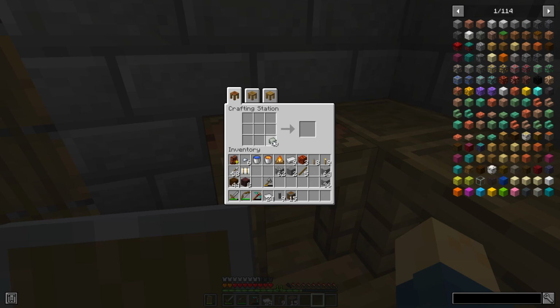Let's go ahead and get these propellers going here. So we need 6, like I said, right there, and then we just do 6 like that, 6 here. There we go, and split this one right there. Got our propellers. And then to make the encased fans, it's kind of the same thing. You put the andesite casing, the propeller, and then a shaft above it like that, and you get the 6 encased fans. Perfect.